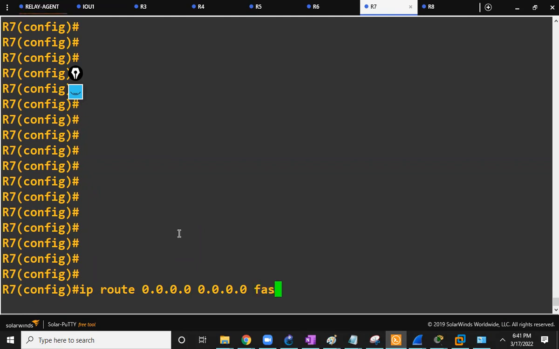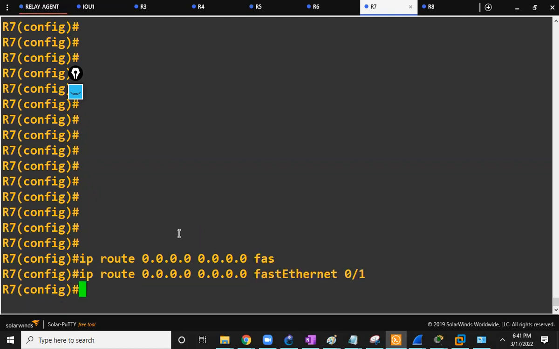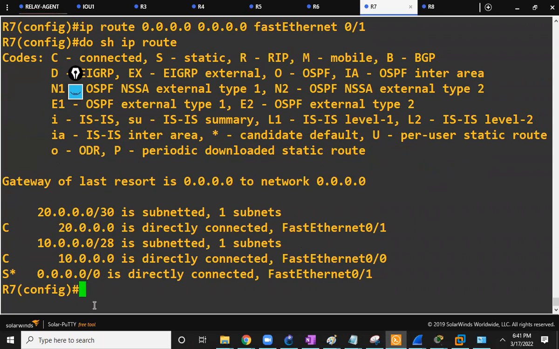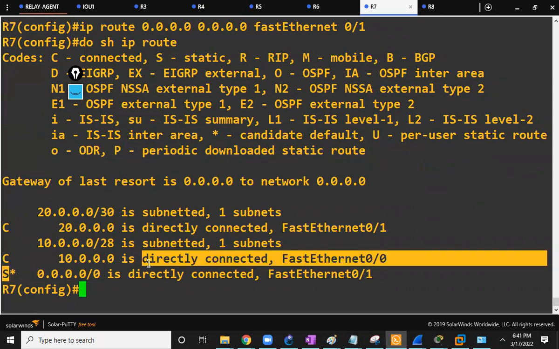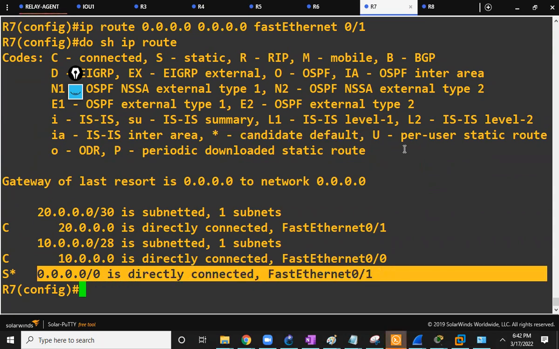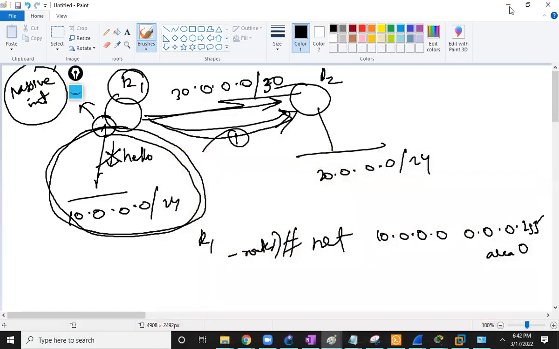Suppose I'm mentioning the exit interface, FastEthernet 0/1. So do show ip route. You can see the static route, S star. It's a static default route; star means candidate default here. So you can see 0.0.0.0/0, clear?